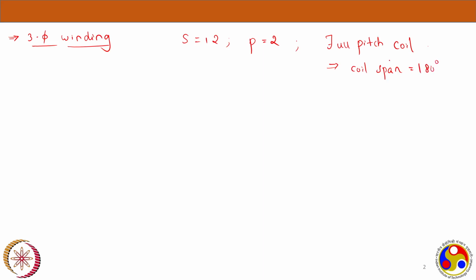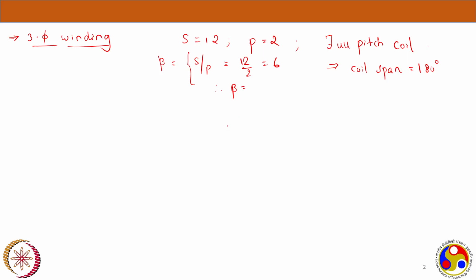Now we will have to calculate the slot angle. We have 12 slots and we need to calculate the slot pitch. So what is the angle between each slot? There are two methods to calculate beta. We have discussed the two methods last week. I'll just put it down here. One method is to calculate beta: slots per pole is equal to 12 by 2, which is equal to 6. So then beta is equal to, the entire 180 degree electrical we are dividing by slots per pole.